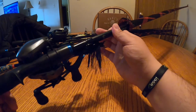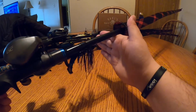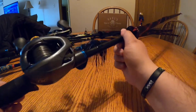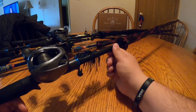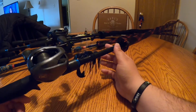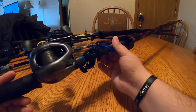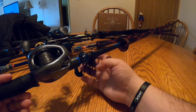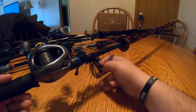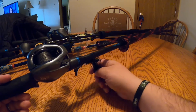And I so far am loving this rod. Like I said, I got two of them, one in that medium heavy extra fast, and then this one, both 7'2" heavy. This is set up again with a jig, really for flipping. That's really what I want it for, throwing a jig out there, throwing a Texas rig out there.